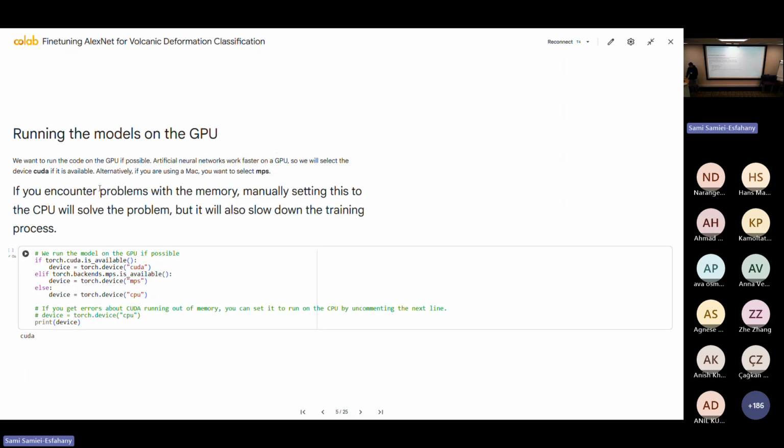I'm running this on Google Colab, and it has a GPU, so it's going to include that. Otherwise, it's going to say CPU here. Those networks tend to be quite big, so if you have problems with memory, you can also just manually set it to CPU here, but in general you want to use CUDA when you run a network for real.